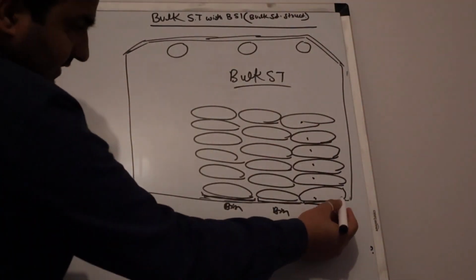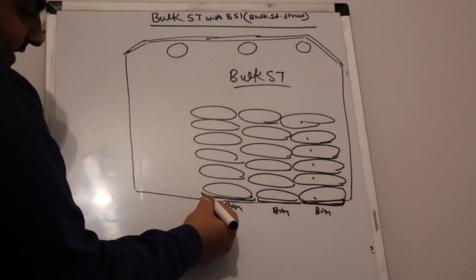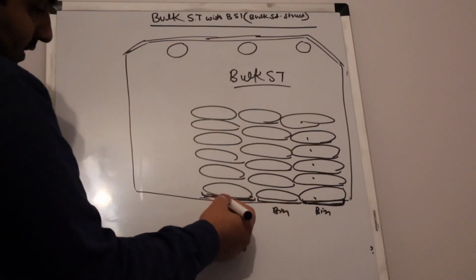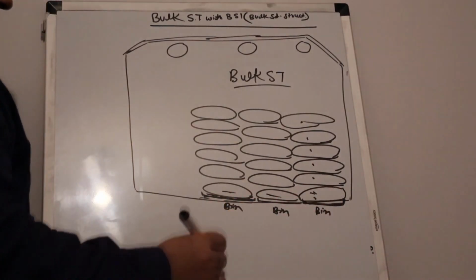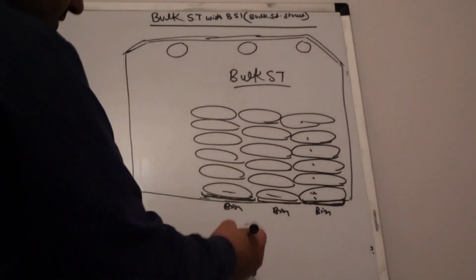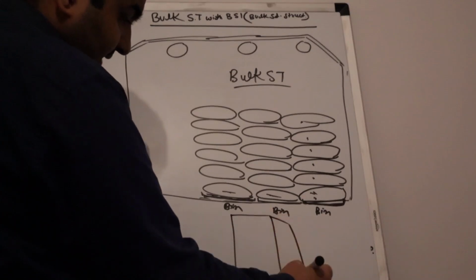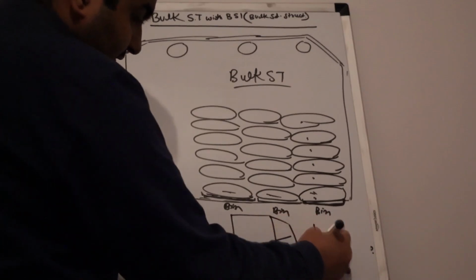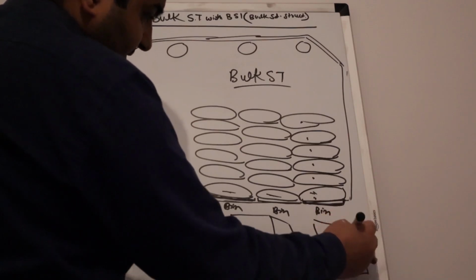Here we design like this: this is the bin, the storage bin, and these are the stack rows: stack 1, stack 2, stack 3. Generally in the warehouse we have the storage type. For example, suppose this is a storage type, with two storage types in front of each other.